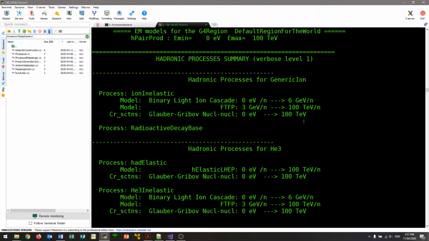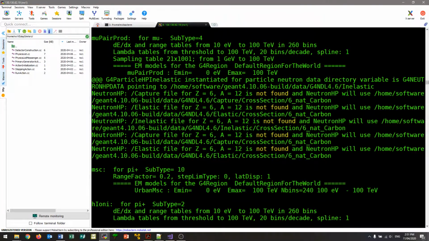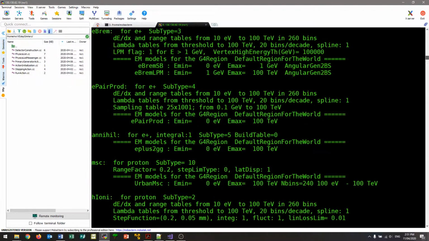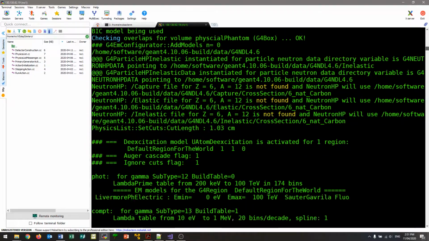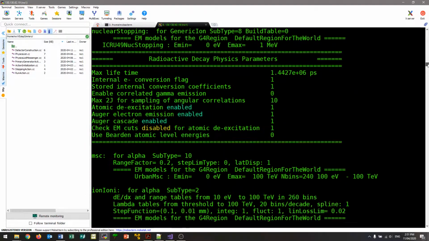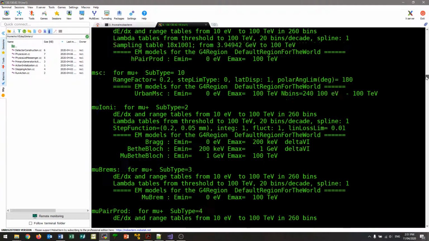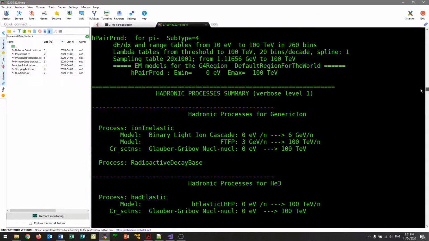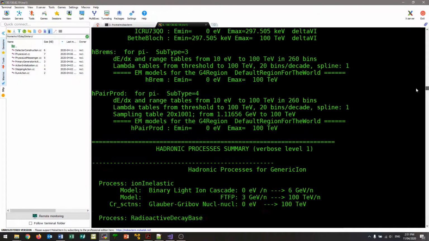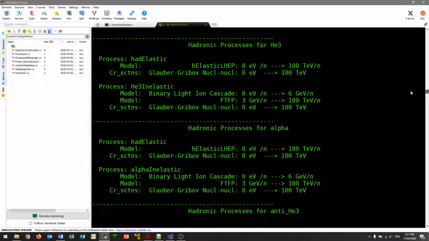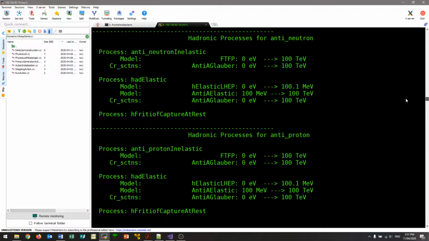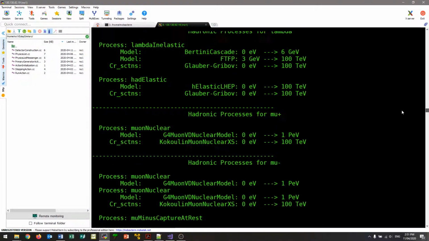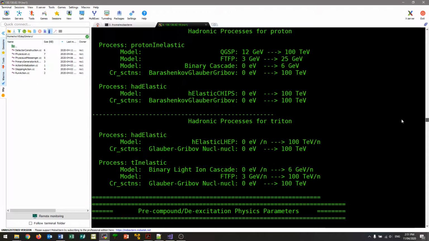The majority of what you see when you run this Geant4 simulation is just all the physics description. So it's describing all the particles and the processes and what the different models are describing the physics processes. And so that's the majority of what you see when you run the simulation.